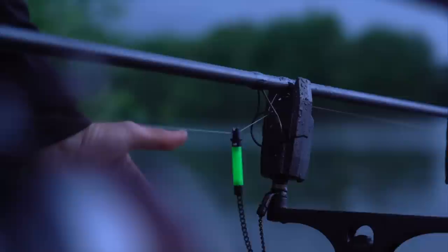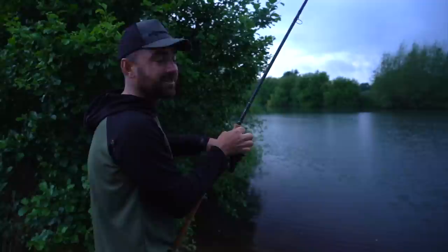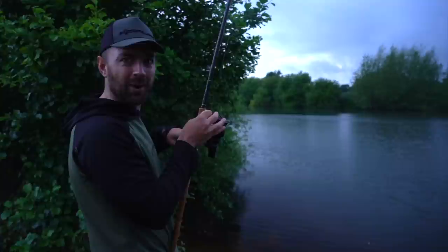Could be a fish on that. There is a fish on that. That is crazy. I know I said that they feed in the morning, but Chris was literally filming me put this last rod on the rest, and the bobbins dropped to the floor. I think there's one on there, and I've picked it up, and there is a fish on there.